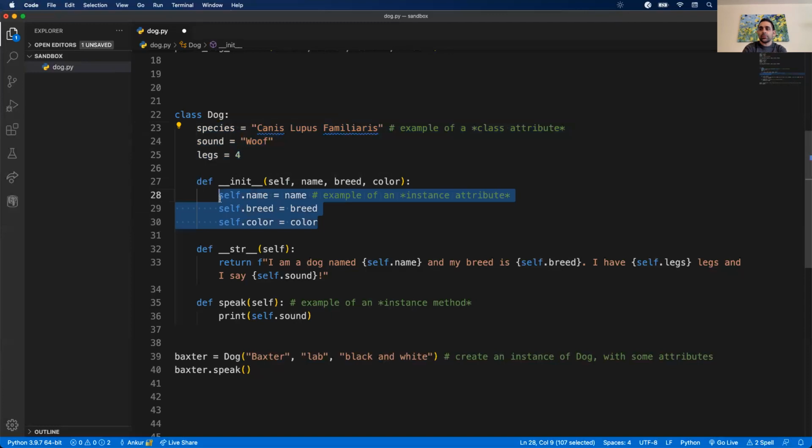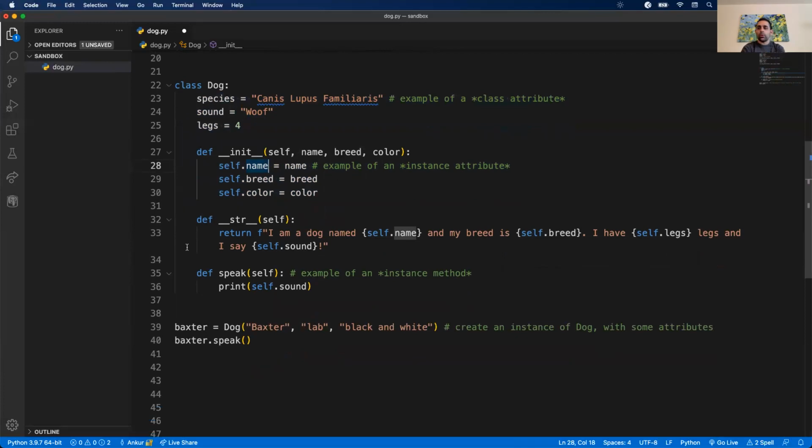All right, so again, instance attributes are unique to each instance that exists, versus class level attributes are shared between every instance. So every instance has the same species, but not every instance has the same name. That's the first thing I want to make sure we understand. This is something that we're going to hammer in, but sometimes based on your use case, you want to create instance attributes or you want to create class attributes. And the decision that you are making is basically, does every instance of this class have the same value, or does every instance have different values? I think you will all agree, dogs have different breeds, have different colors, but they all generally say the same thing and have the same species.